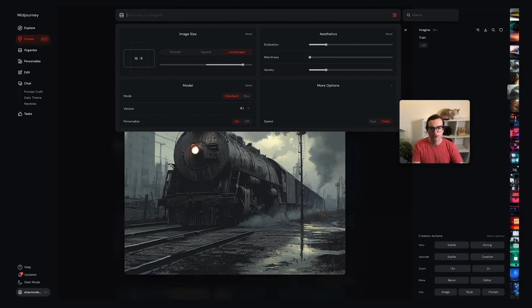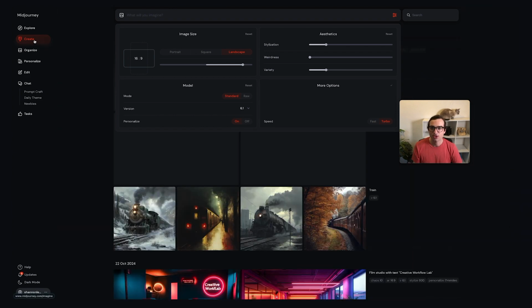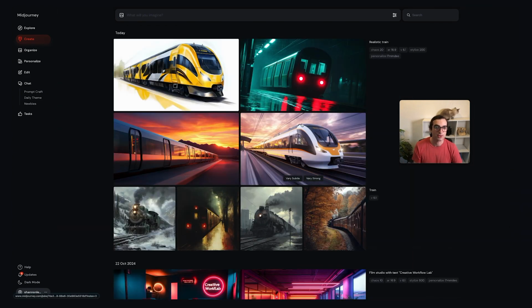Now, this is actually a good tip. If you are already on an image like I am now and you hit enter and you're like, wait, where did my photo go? You can always click on the side here and see if there's a number. And that means that you have one photo or maybe multiple photos waiting for you in the create panel. So just click on create and then you'll see your generated images that you created. It'll also be in organize as well, but we'll get to that in a second.